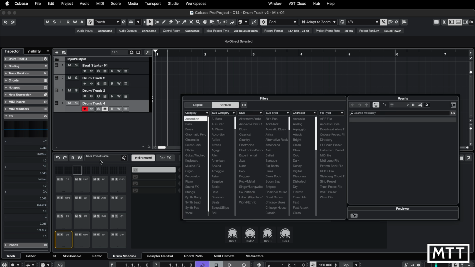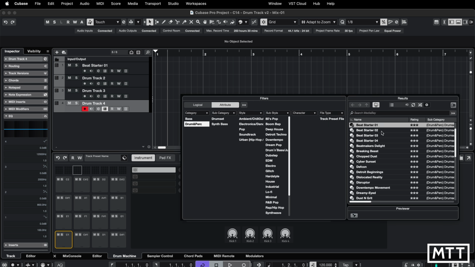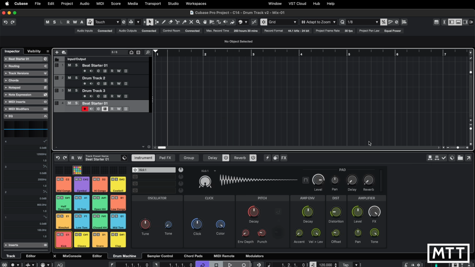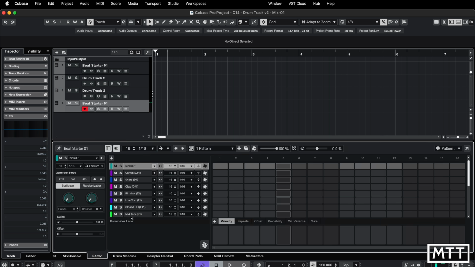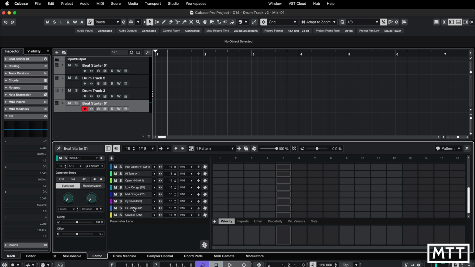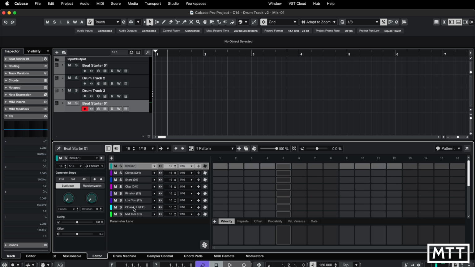If I load up a track preset, so let's load up Beat Starter, and again, working as we'd expect. But the nice thing about it is I think because of the integration between the two, when we go over to the pattern editor, all of these appear as they should do, which is really nice.